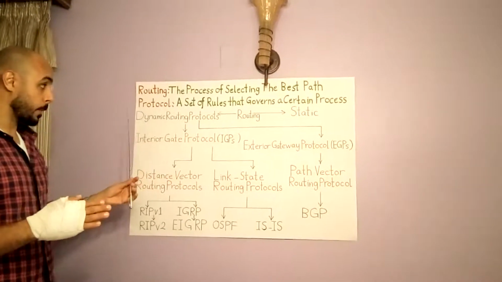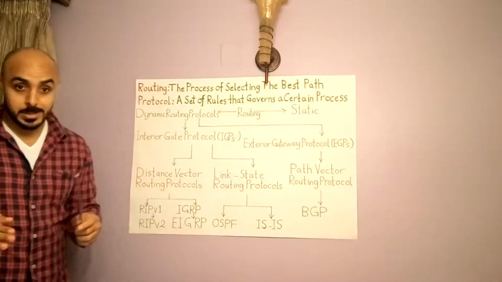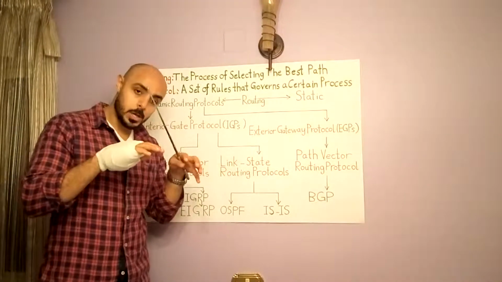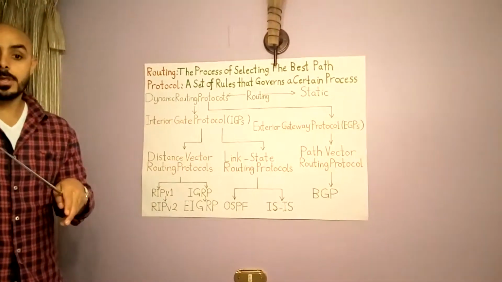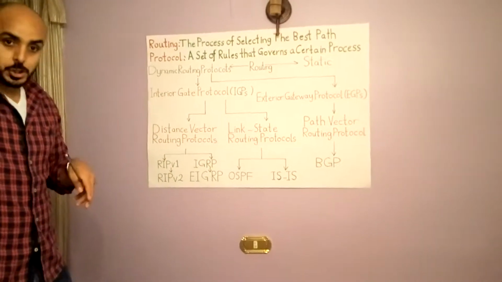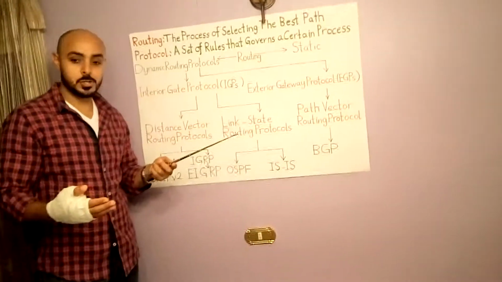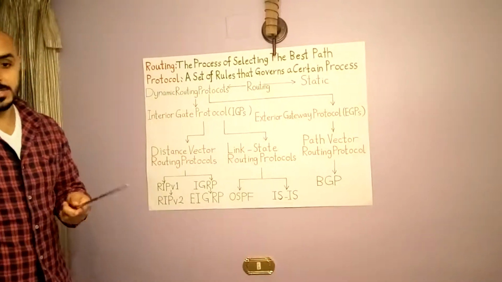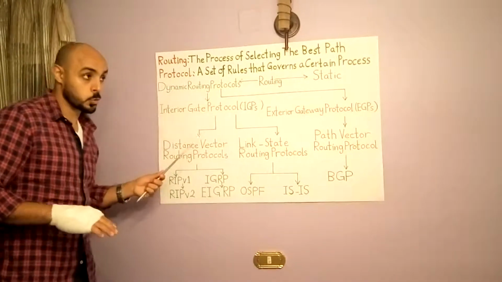So before moving to the dynamic routing protocols, again, static routing means that I'm going to enter a command in the router in order to tell the router how to reach a certain destination, right? We are going to show, of course, in the next sessions what the syntax of the command itself is, so don't worry about this at all. Right now, let's move to the dynamic routing protocols.